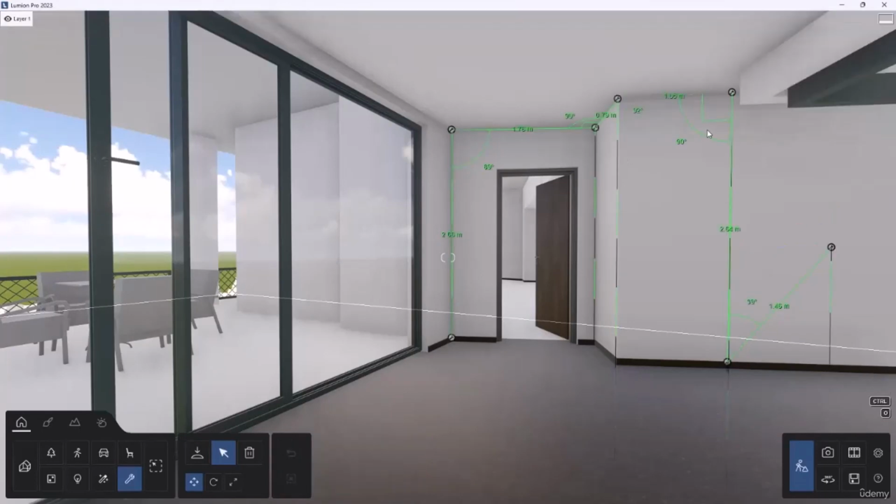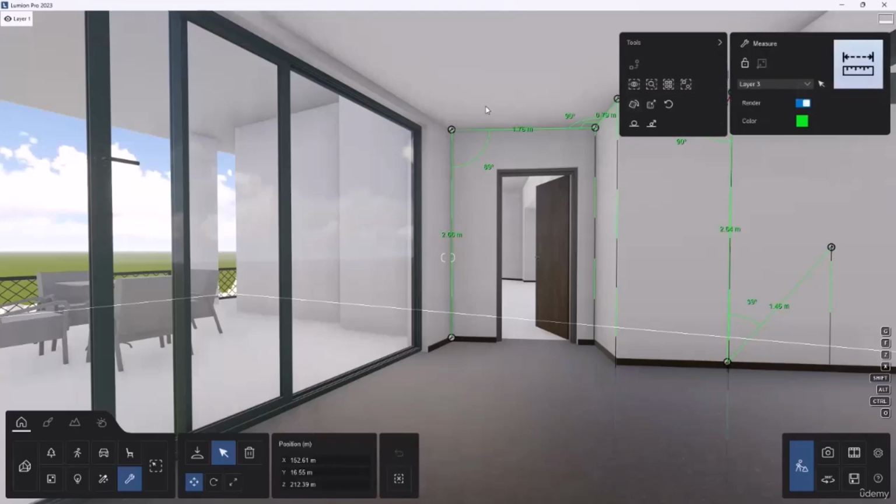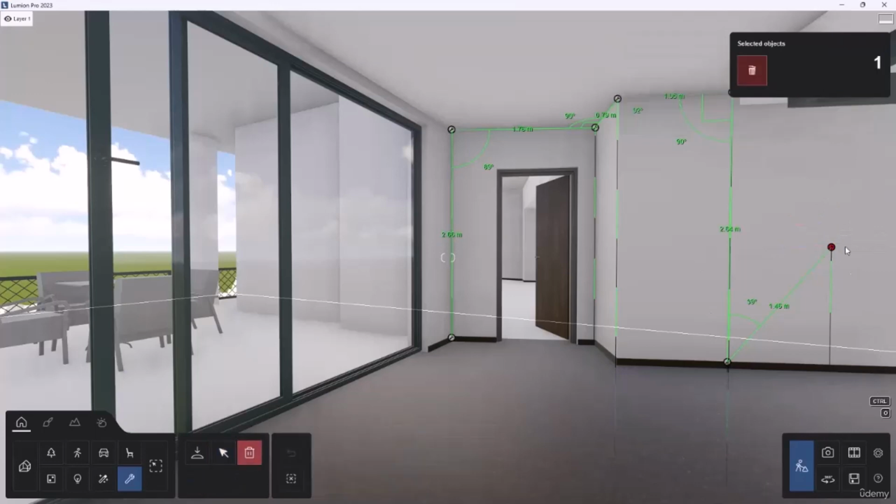For example, layer 3. As you saw, I turned it off and then turned it on again. And when I select this one, we have the specific options for each corner that we have there. Okay, let's delete it here and here as well.